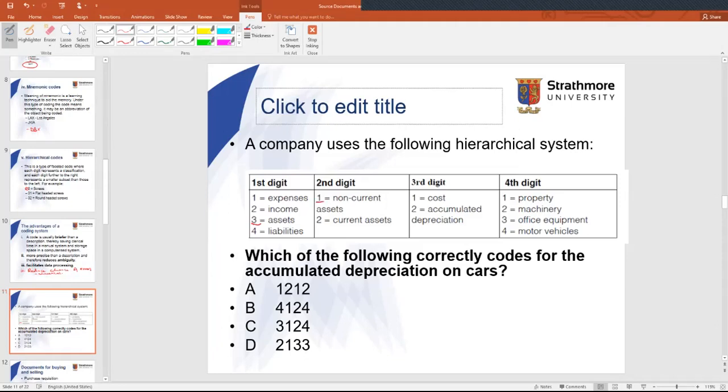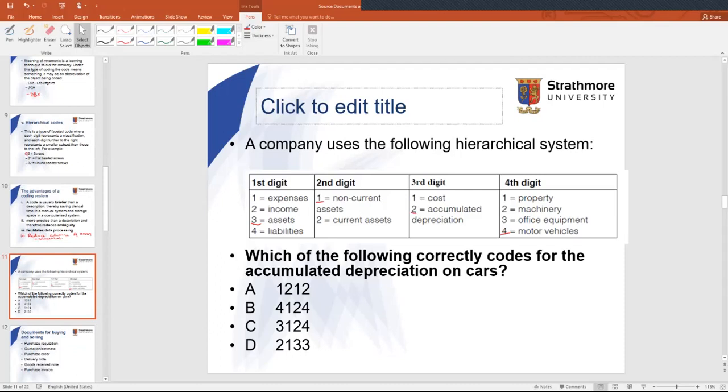Then we want to describe depreciation, which is going to take 2. The last thing is a motor vehicle, therefore it will be 4. Therefore 3, 1, 2, 4. C. So that's the code for depreciation on cars, and that's the code system. Very easy.